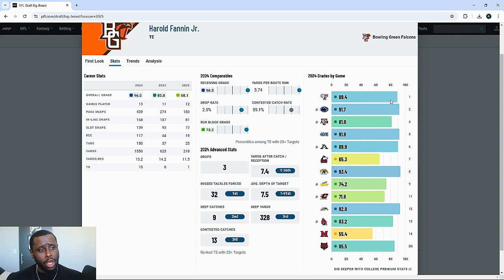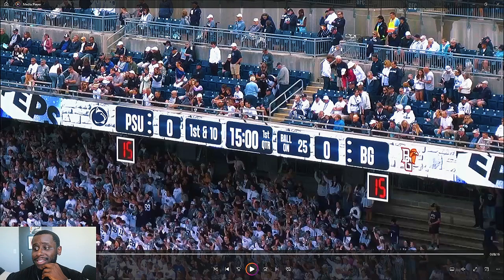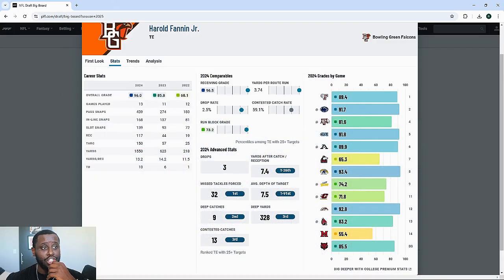We're going to be going over which film? Oh, no, they added Arkansas State already. So these yards and touchdowns, everything is okay. It looks like Arkansas State is already added. We're going for, who is this? Penn State. So good competition. He has a 91.7 overall grade for this game. He does do some cool things in this game.